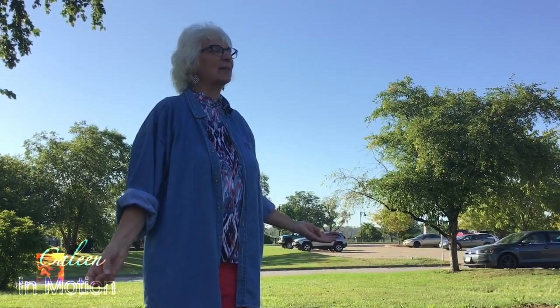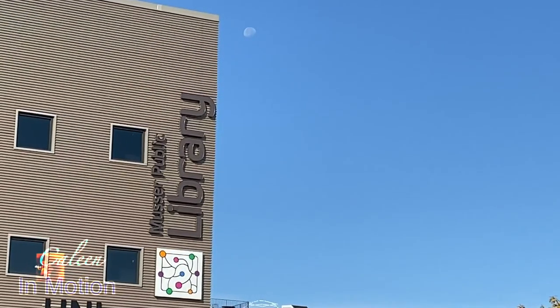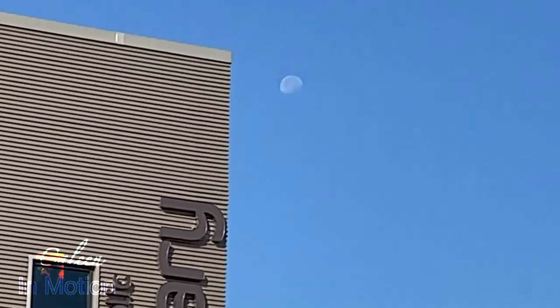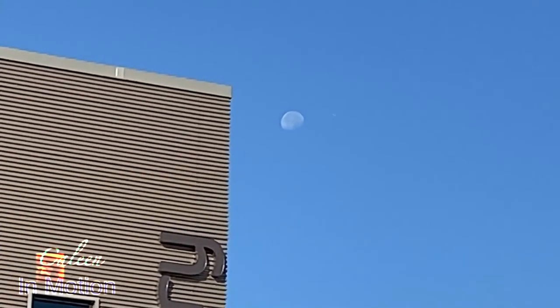One thing I can kind of see over the top of the library that you can't see right now is the moon. And I don't know if you knew, but it seems like every month the full moon is called something different. And just a few days ago, it was a full moon. And this one was called the sturgeon moon. So it seemed appropriate to me that we're right by the river, and a sturgeon sounds like a water bird to me. I don't know much about them, but anyway, it was called the sturgeon moon, and some of the other names were the green corn moon. I'm sure you've heard of the blue corn moon, especially if you've watched the little movie Pocahontas. But it was a green corn moon, a grain moon, or a fruit moon. So that was all the names that this particular month's moon has been called. So there you have it. There's your fun fact for today.